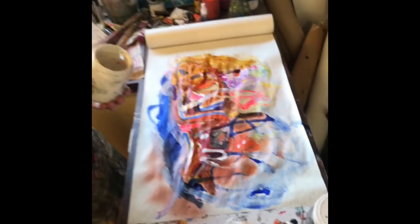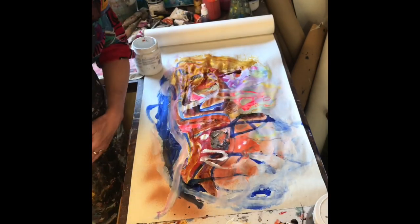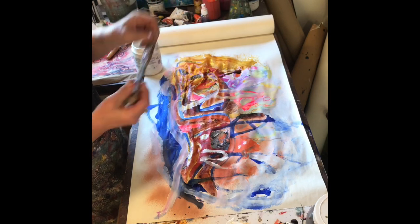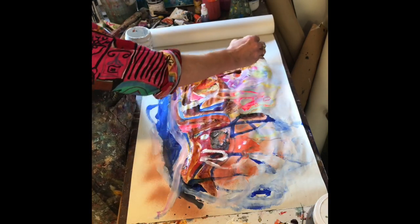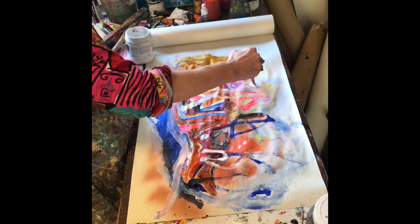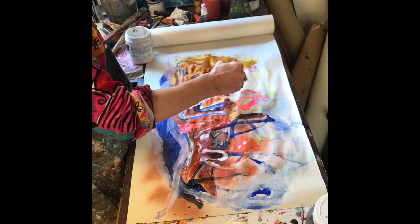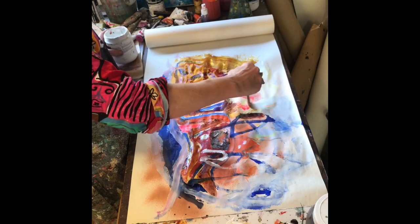Maybe one of my wash brushes, which is a brush that is about that wide - niche wide - and flat. I don't know why I like flat brushes, but anyway. I'm going to come in here and just separate some areas in here, just to get rid of a little bit of busyness and still keep some interest in the sky.